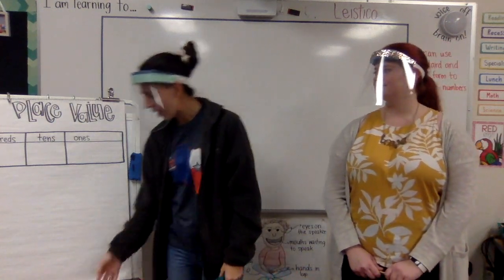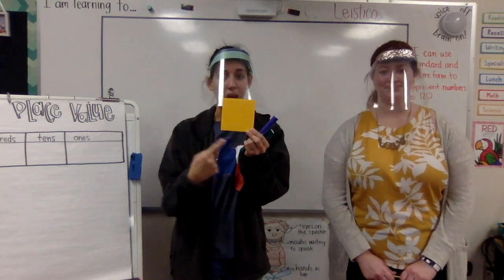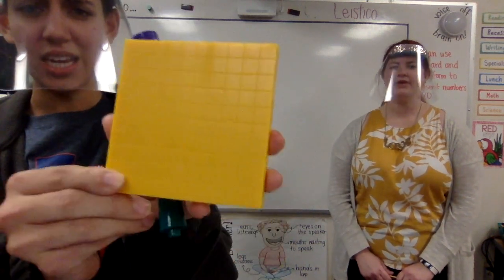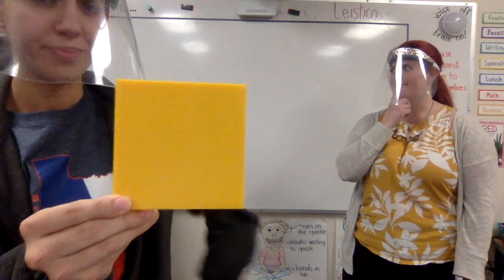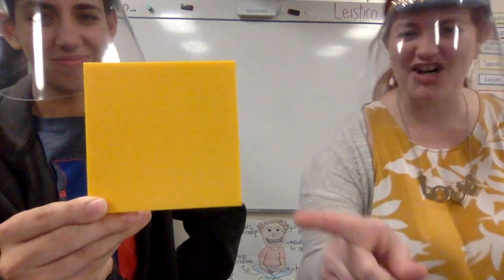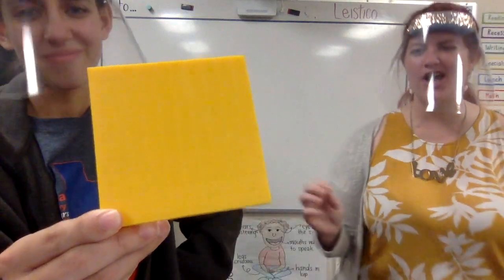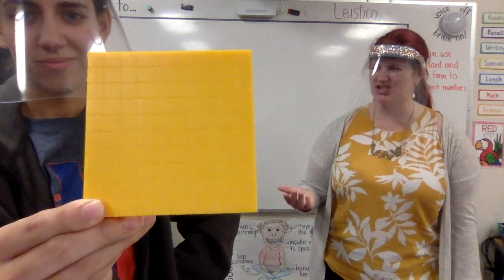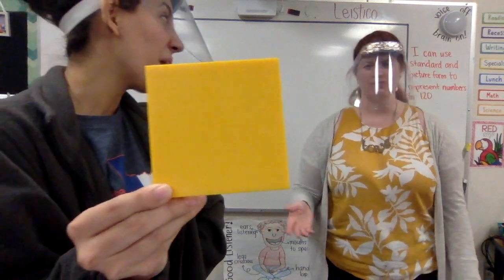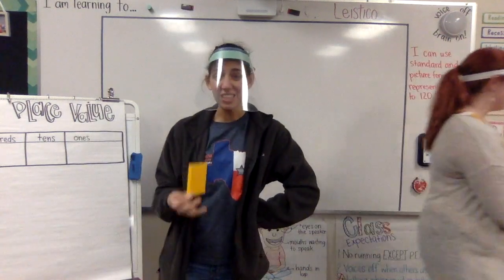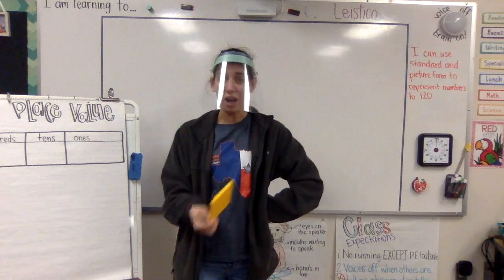Remember, this is our picture or our base 10 blocks, and this is 100 right here. How many ones would be inside of this giant 100 block? Oh, it has 100 ones. And I can see the little tiny squares and lines drawn on it. But when we draw it, do we have to draw all 100? Oh, no, that would take a really long time. The point of a 100 block is that it's an easier or faster way to draw 100 ones. So all you have to draw is a square.